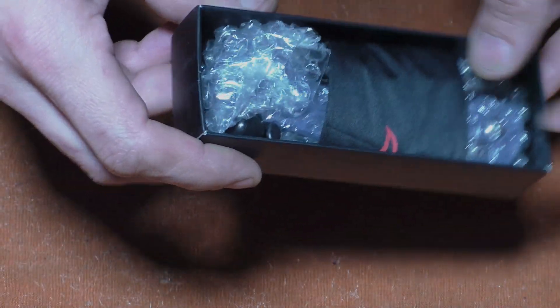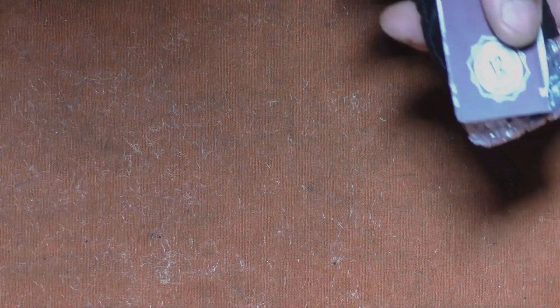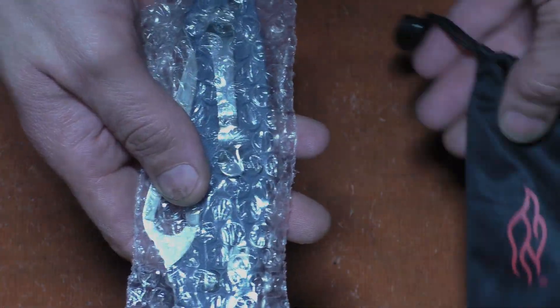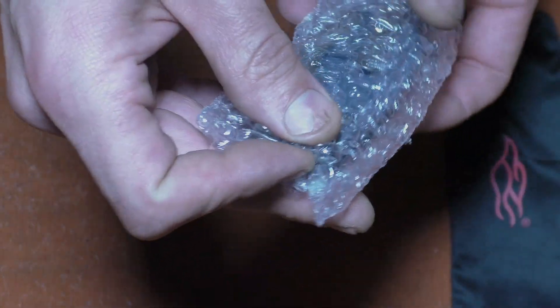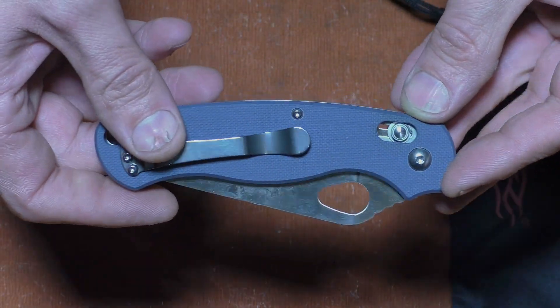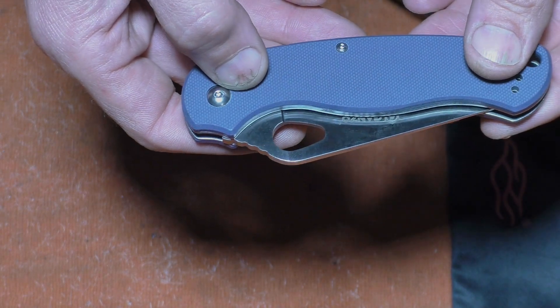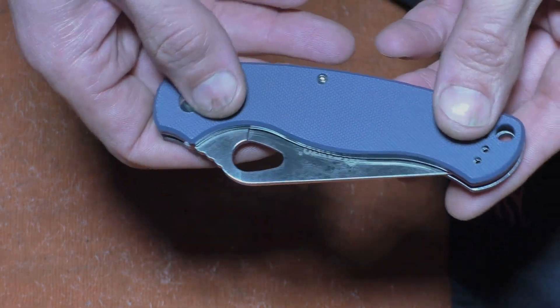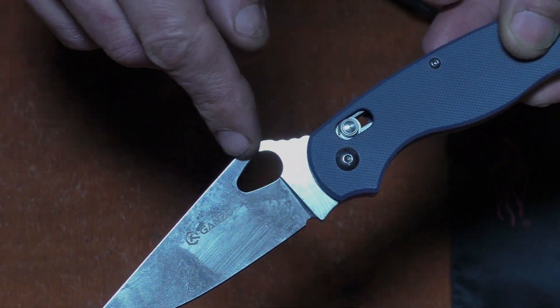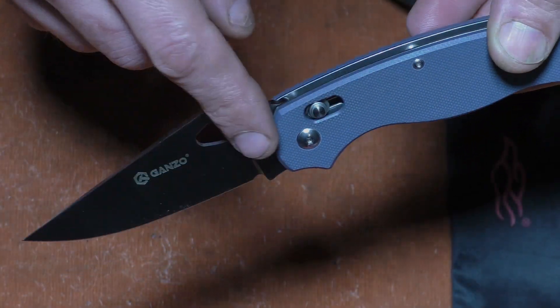Let's go ahead and take it out of the box. One of the reasons I decided to purchase this is because it is very similar to a very popular knife I've never purchased but have been interested in for quite a long time, which is the Spyderco. This is kind of similar to a Spyderco Minx — I think it's a Minx — but the general design and blade contour is very reminiscent of a Spyderco Bird.